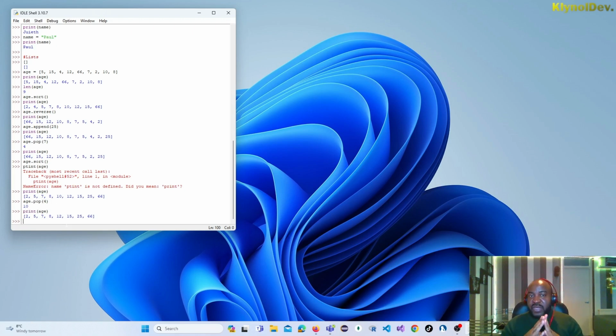Now you find out that we have successfully removed 10 from the list. So these are ways we can use Python to search and sort, and this is how we can use Python to solve problems for us.